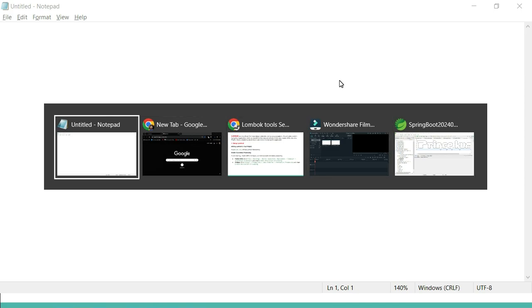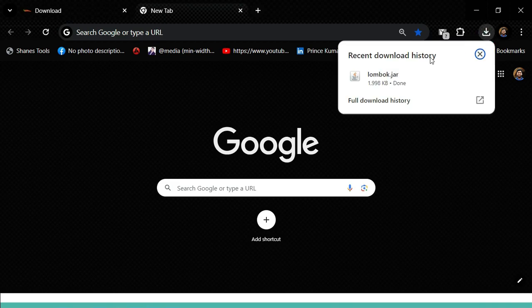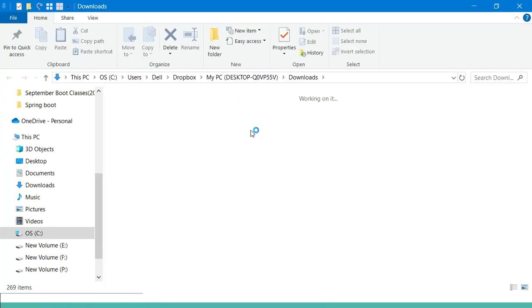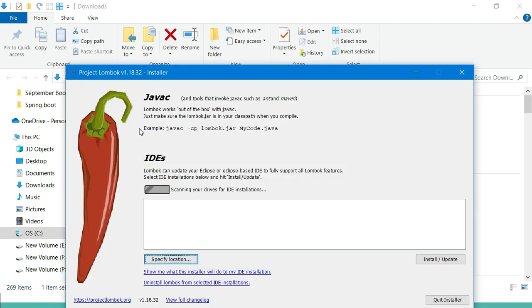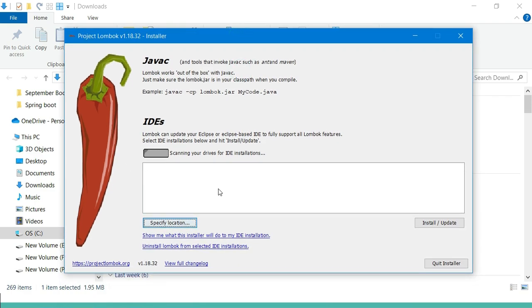You have downloaded it, right? So click here and this is the Lombok. Open the location and this is the Lombok which is downloaded. Double click on that lombok.jar. Once you double click it, it will ask you the location of the STS or Eclipse IDE which is installed in your system. So you have to provide those details. So it's started. This is the interface of the Lombok, and here it's trying to scan whether your STS application is installed and what the location is.